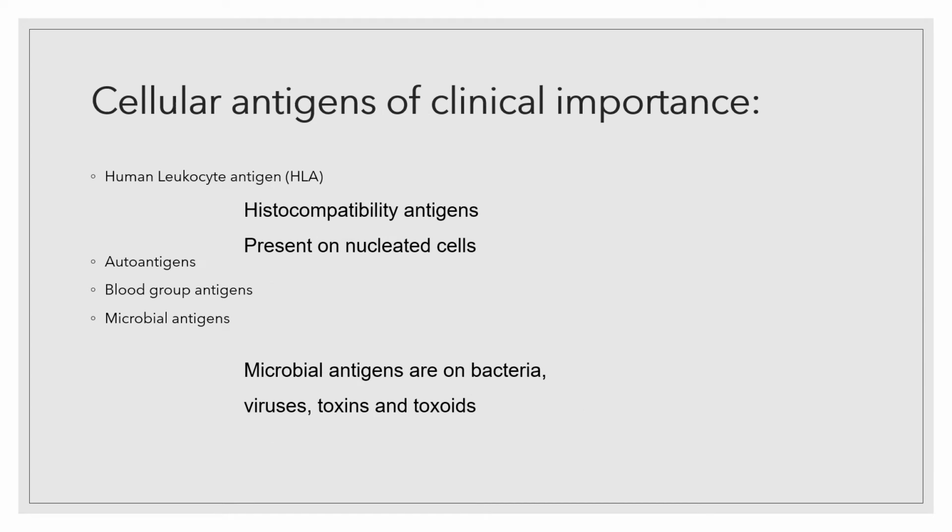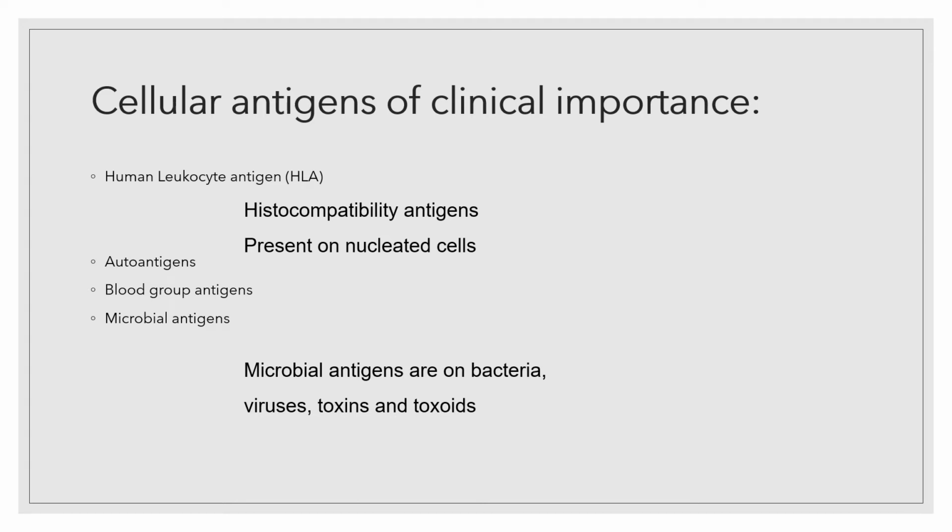There are a number of antigens that are clinically important. For example, the human leukocyte antigens, also known as the HLA antigens, are part of the major histocompatibility complex that mediates interactions of white cells and other cells. The HLA antigens include histocompatibility antigens or tissue-compatible antigens, and they are present on nucleated cells. Not just leukocytes, but they are on tissue cells and other leukocytes as well.